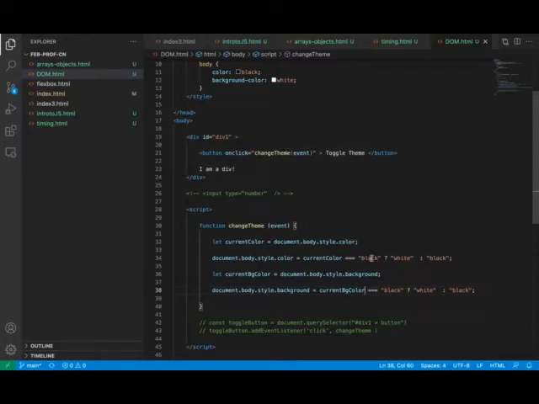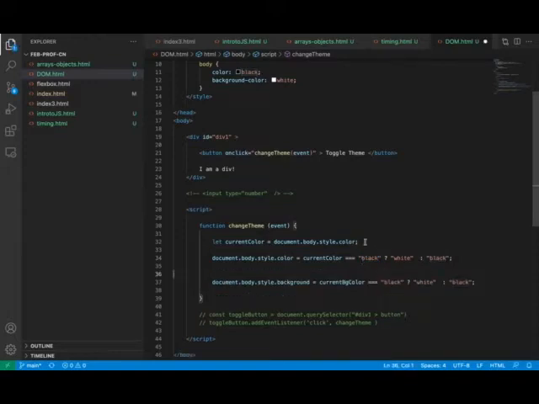So document.body.style.color equals the current color. If the computation is saying black, it should make it white, and if white, it should be black. Hmm. I'm not sure.